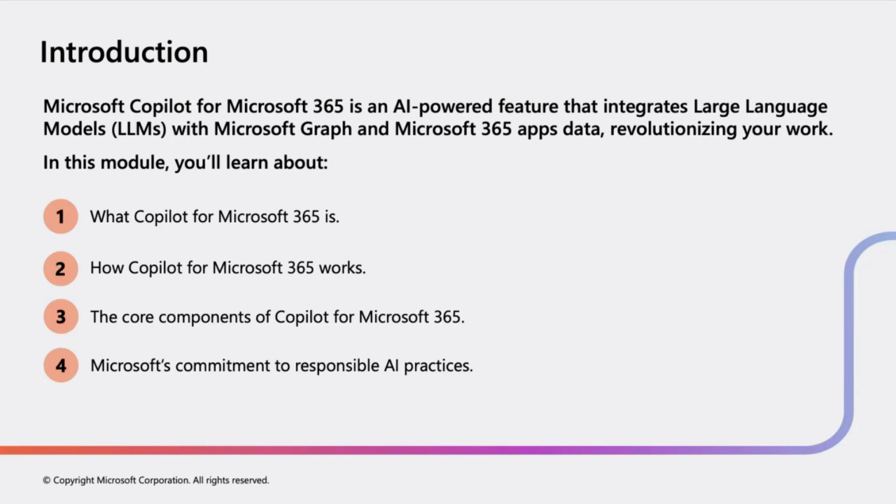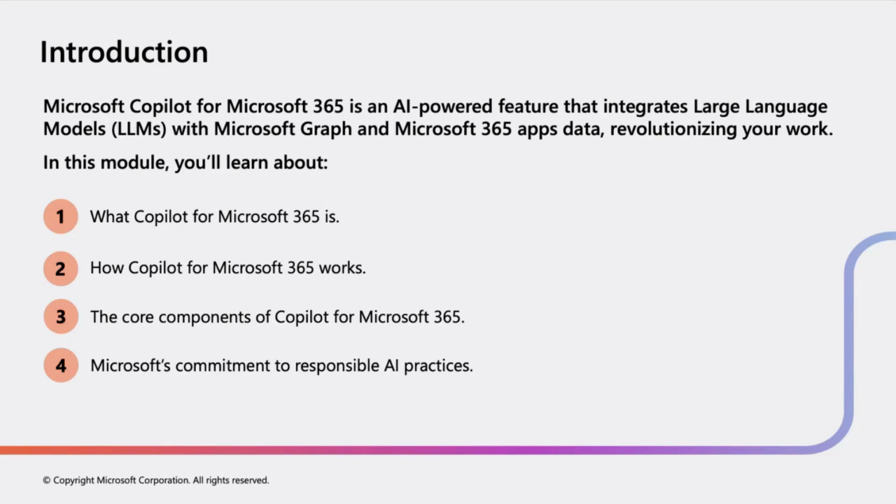Copilot understands what you are working on and provides you relevant suggestions. Let's say you are writing an email in Outlook. It might suggest different ways to phrase your message more effectively, or it can help you find a file you need to attach. It can also automate your repetitive tasks. Like in Excel, it can help you create complex formulas and generate charts based on your data, within just a few clicks.